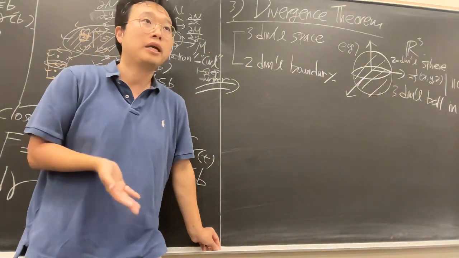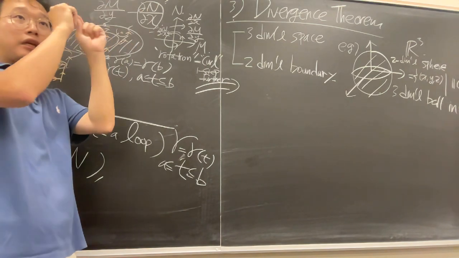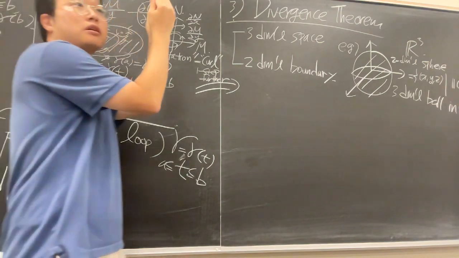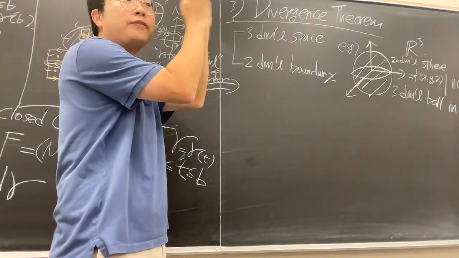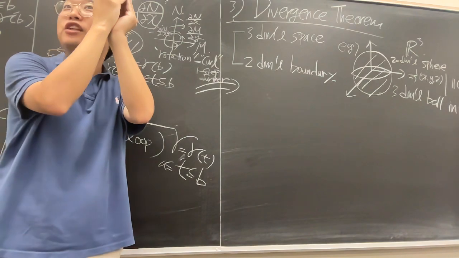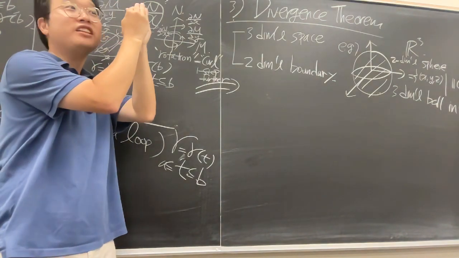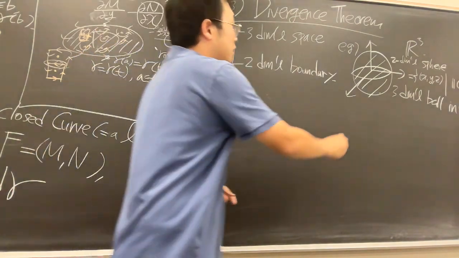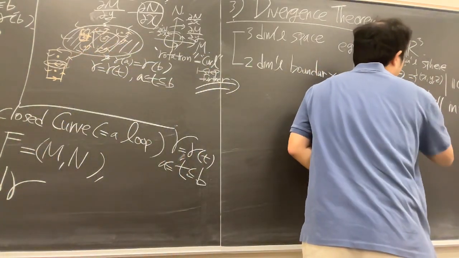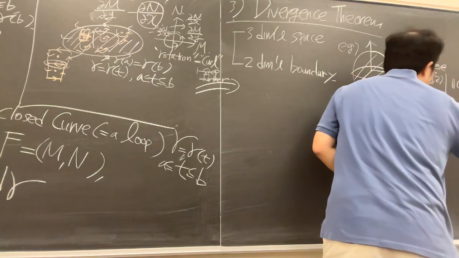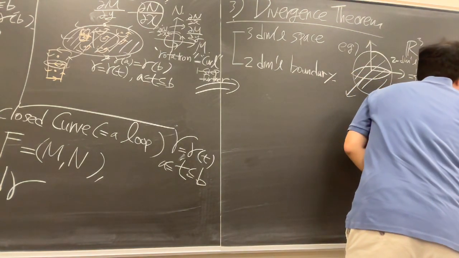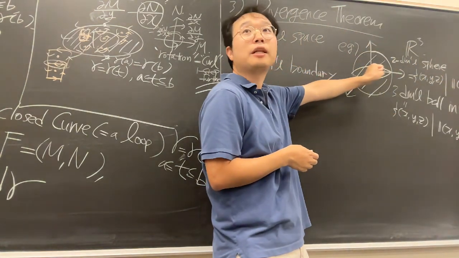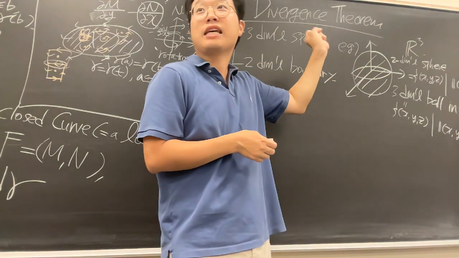Let me try to repeat. You start from the one-dimensional loop as the boundary, then fill inside, and that gives you the surface. Now you start from the sphere as a boundary. Sphere is intuitively two-dimensional. You agree? Two-dimensional, and you can fill inside. The three-dimensional ball inside means if you look at each point, the vector, its magnitude is now less than 1. So we really need to fill just the inside. That's the meaning. Is that okay with you? Still, it makes sense.